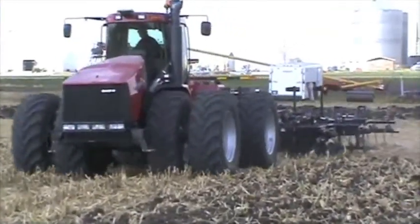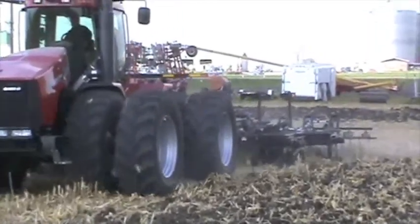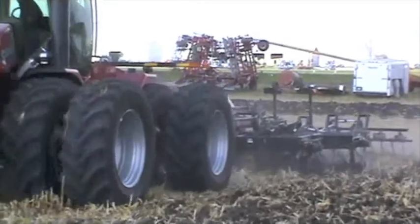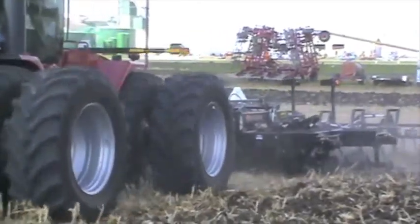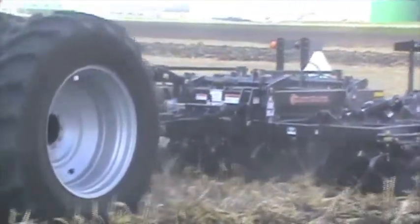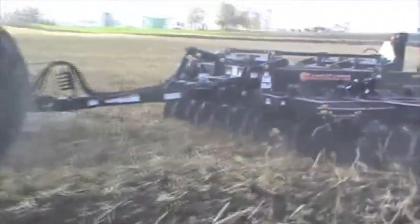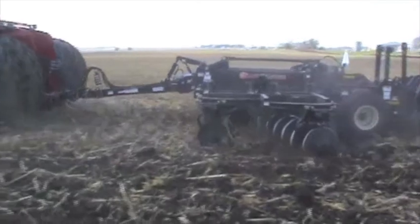Some of the no-till guys have even spoken up saying, is there something I can do to help manage this residue a little bit? Being able to get in and break up the winter surface compaction, just take care of the top two inches of soil, lets a guy go in and really have a seedbed that is warmed up faster, that dries out faster, so he can get in the field and plant the seed. And with a vertical tillage tool, he can also plant at a much more consistent depth across the whole field, so his crop is going to be a lot more uniform. There are some real advantages to it.